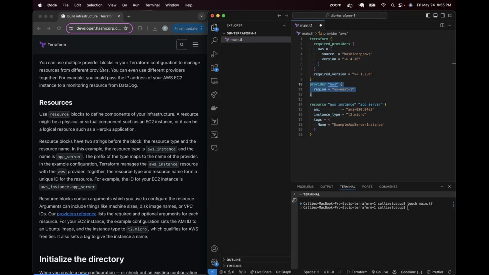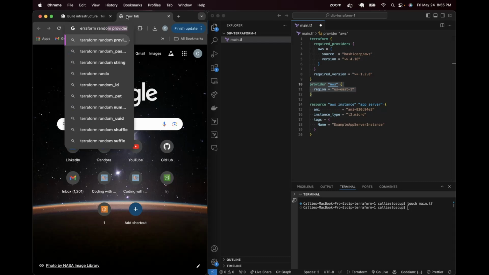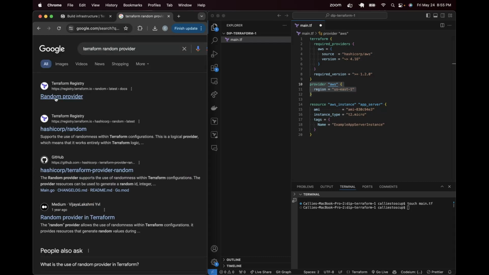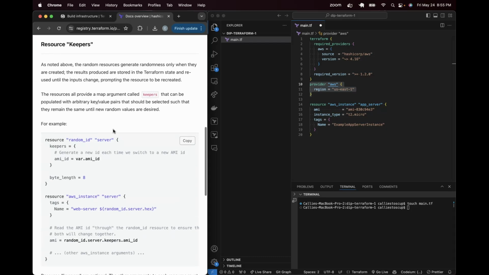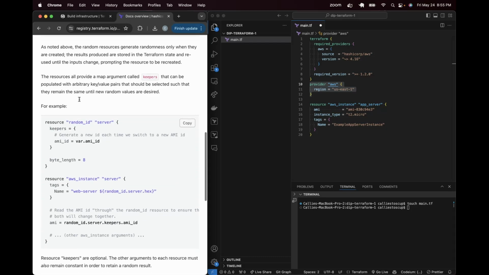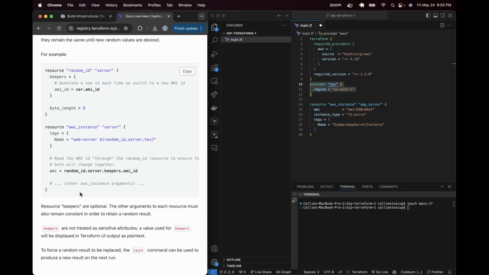You might want to create a random number. I'm pretty sure, let's look, Terraform random provider. So there's a random provider that you could use to create a random number, and other things, for example. See, here's a good example. Here they're creating a random ID, and then they're going to use that random ID here.